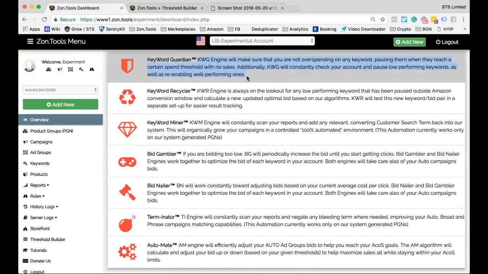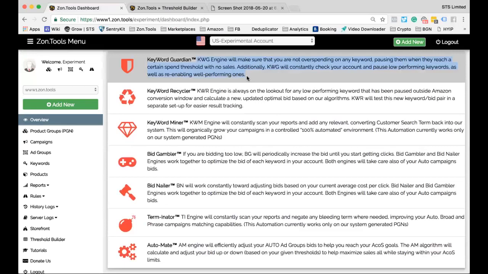So basically, you're going to tell our software, for instance, that your ACOS threshold is 50%. So we will constantly, which means 4 times a day, go through your reports and find all keywords that are above 50% and we will pause them. And at the same time, we will look for all keywords that moved below the 50% threshold and we will re-enable them.